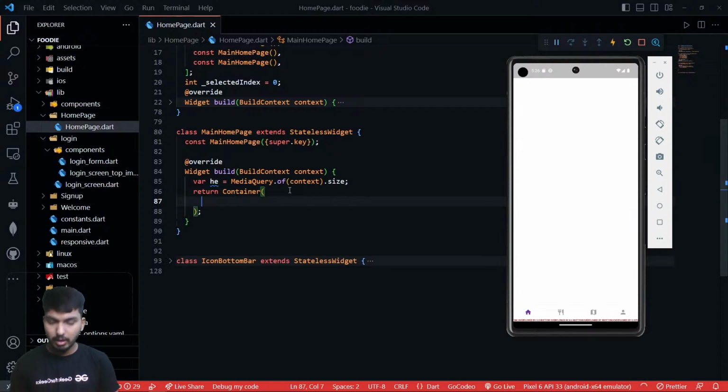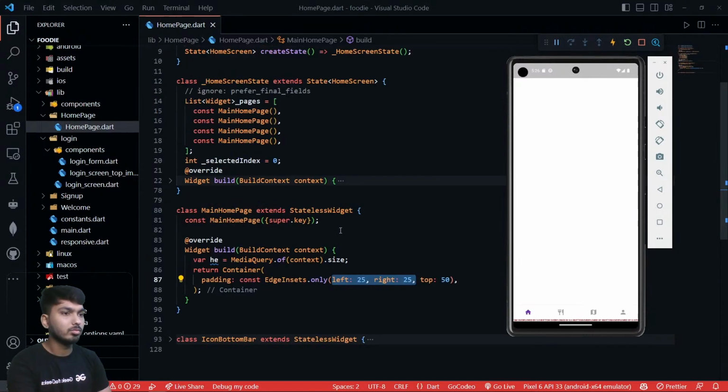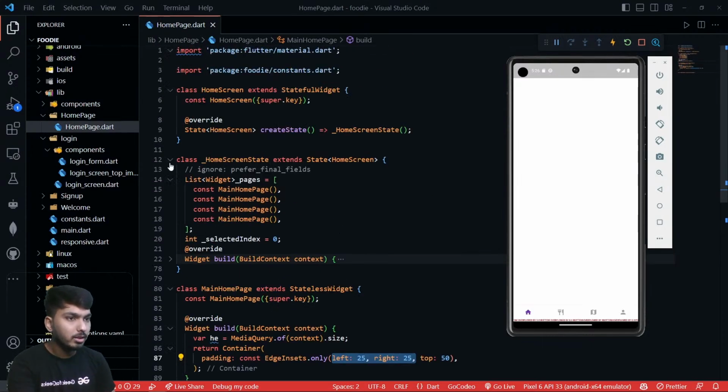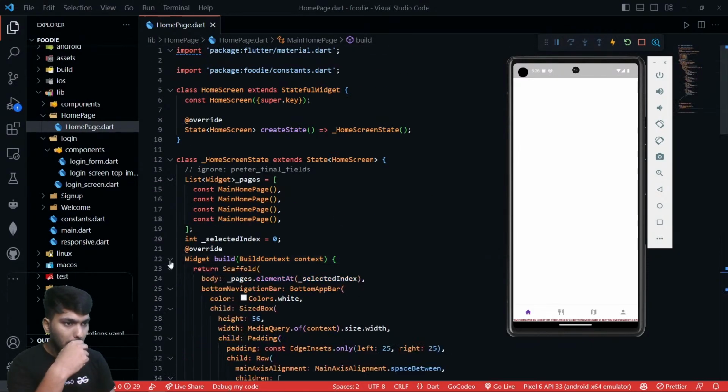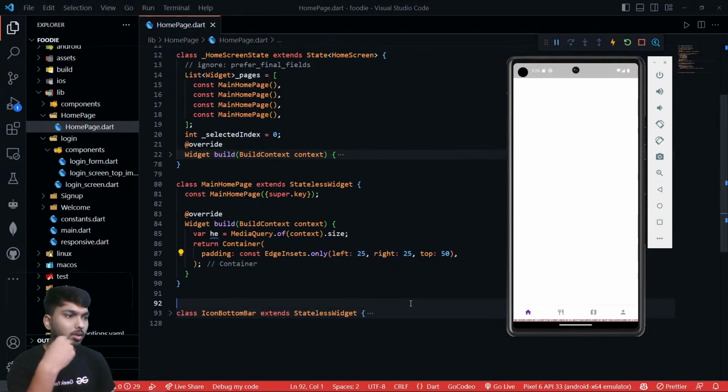What data? Container will be having a padding. Padding will be something from the top. Why am I just taking from the top? Because inside this first widget, we have already initialized. Okay, so let's keep it that way for now.